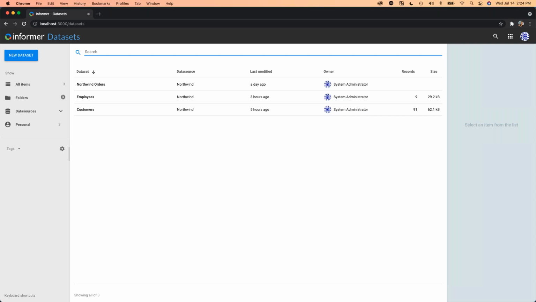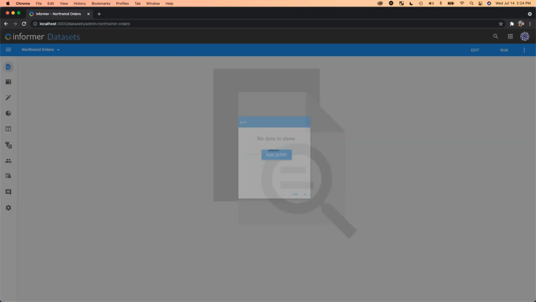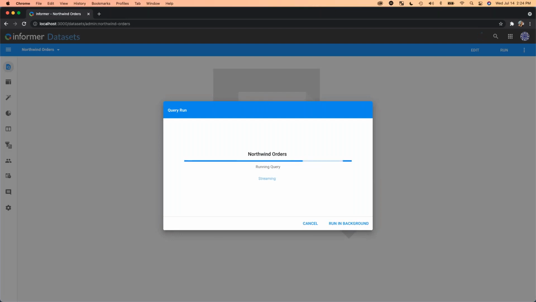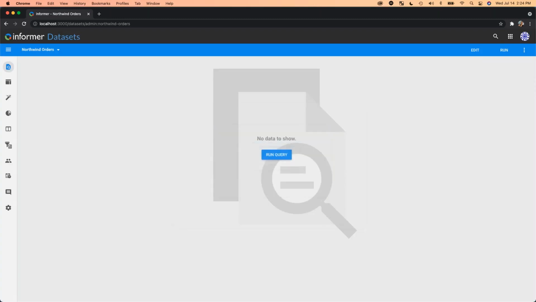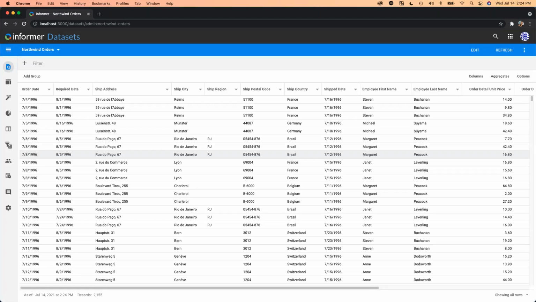So if you want to make a dashboard, or a custom data view, which is basically the grid, but you also get to see different sorts and groups and filters, that's a data view. You can build multiple of those data views off of one data set, so you're not constantly hammering your production system, but people can share the same result sets. It works really great for historical data, or if you've got a lot of records and you don't want to hammer your production system with a bunch of queries when everybody is trying to get the same data. It makes a lot of sense to have a data set.